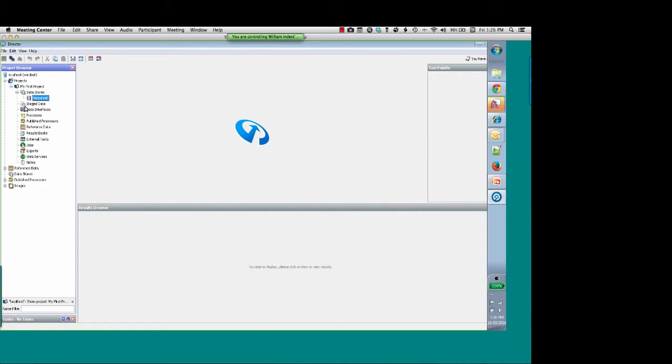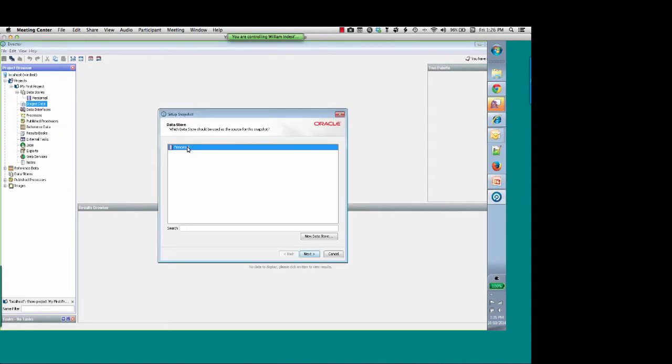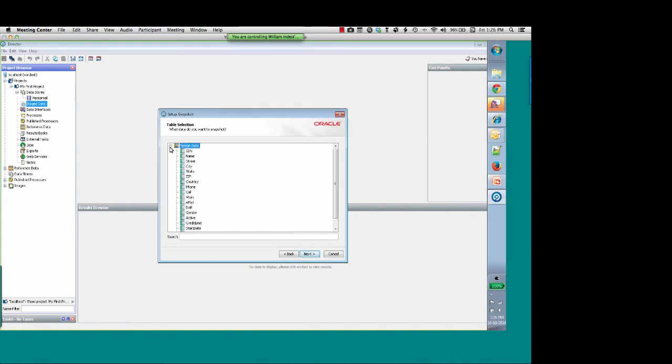Now, we need to load it into EDQ. You don't necessarily have to do that all the time, but since we're beginning this data set with our first project, we're going to right mouse click and create a new snapshot. Use personnel data, click Next. Then see here the headers in the Excel spreadsheet. And we're going to select them all, and select all for the sampling options. Click Next. No reference data needed, and we're going to call this Personnel.